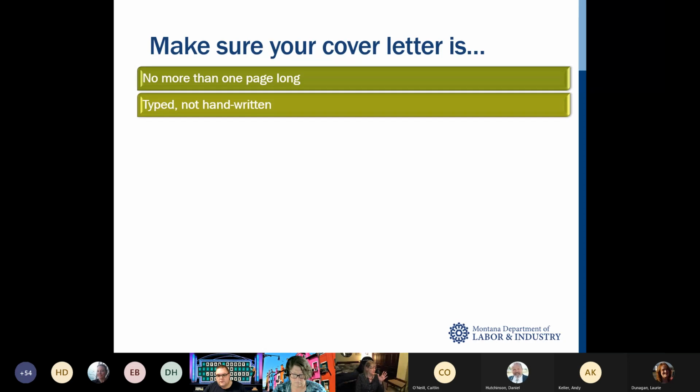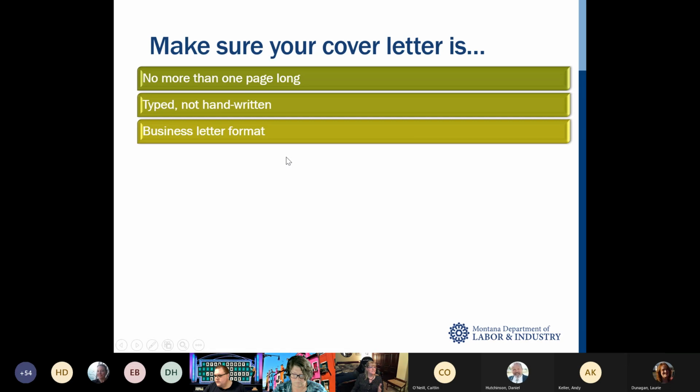yellow legal sheet of paper that she had handwritten her resume on. And so maybe I should have mentioned that last week as well. I think all resumes and cover letters should be typed, not handwritten. Yeah. Business letter format, which will be in just a couple of slides. We'll go over each and every step of that, but we want to make sure it looks nice and professional. Business letter format is going to be the best way to get that done.